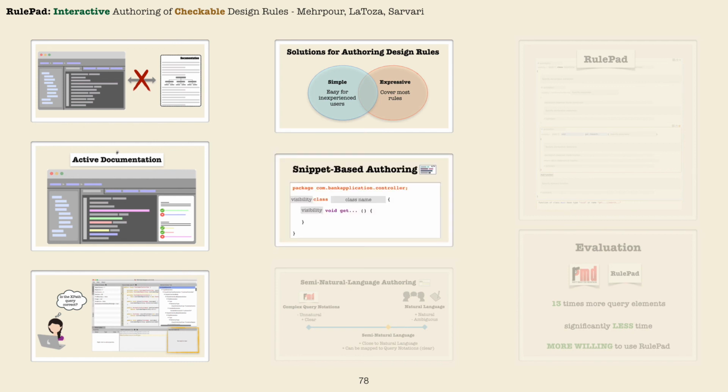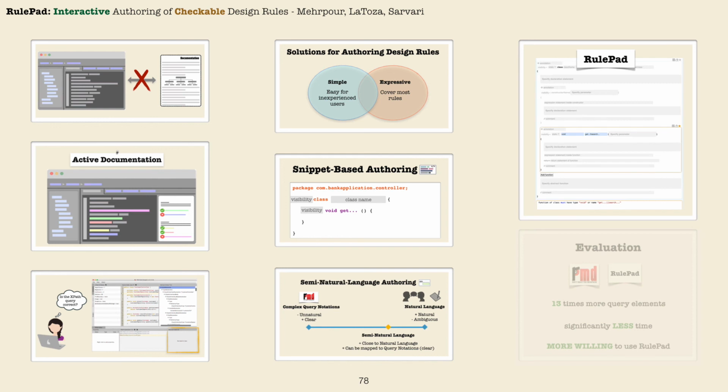We proposed a snippet-based authoring technique, which is simple and helps developers write design rules in a code-based template. We also introduced the semi-natural language authoring, which allows developers to write checkable design rules in a semi-natural language that is close to natural language and can be mapped to query notations. We implemented these two techniques in a tool called RulePad.